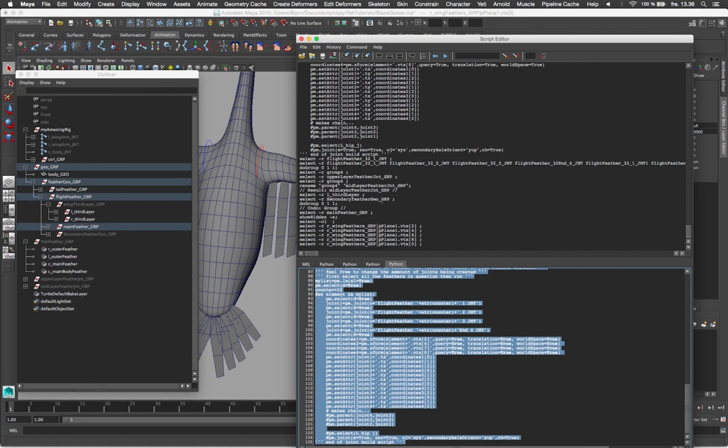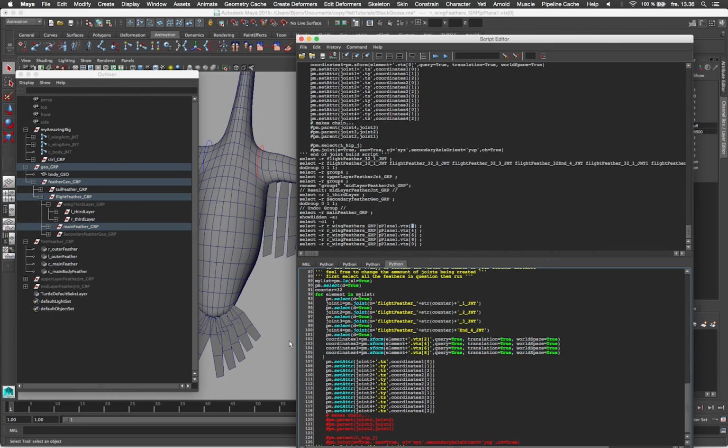I'll go ahead and do this for each unique feather geometry that I have in my scene.